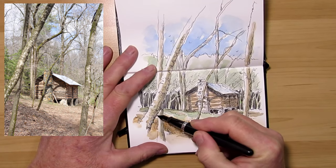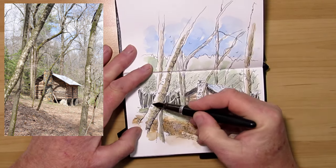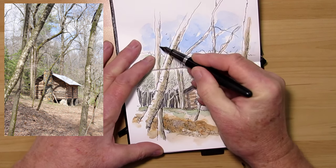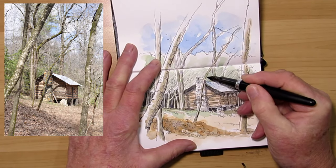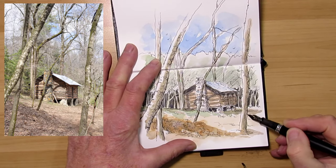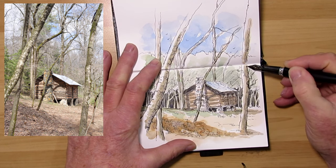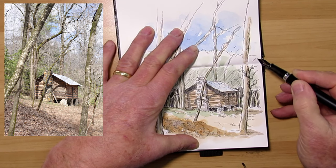Now, then I decided to come back in with my fountain pen to give it some heavier, thicker lines, which is quite easy to do with the fountain pens. You just give it a little bit more pressure when you're moving along, and more ink will flow. And already I can see it's making a pleasant difference, whereas before, just after I painted it, the overall sketch looked very dull and flat, I guess the word would be.